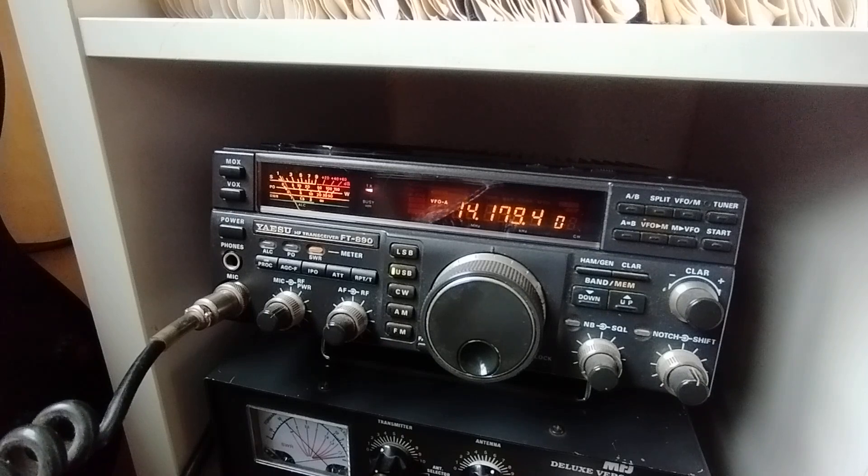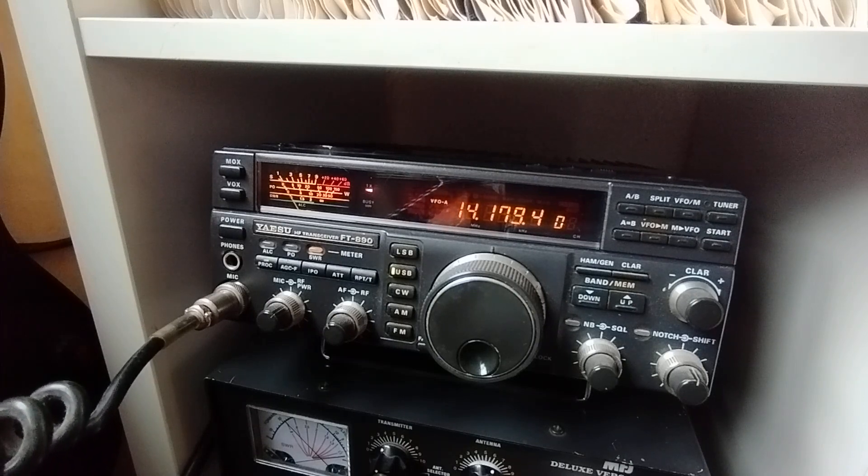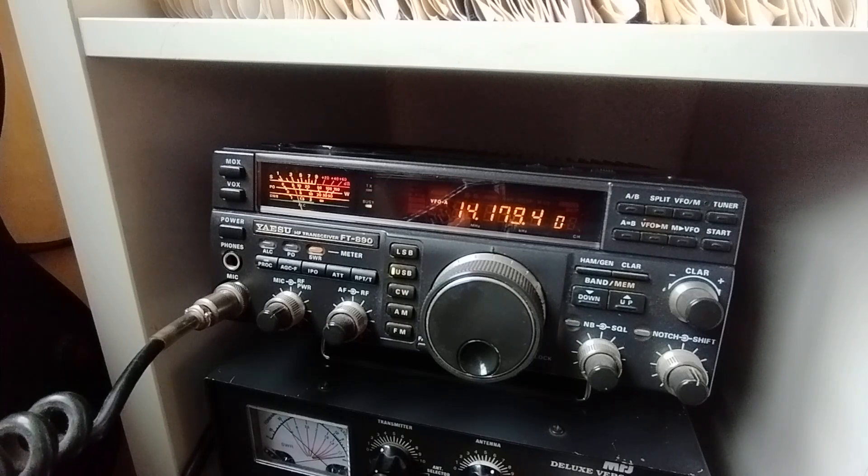I'm really glad I managed to get you to come back and thank you for the great report. Very happy with the homemade delta loop — this is my third 20 meter band delta loop. I've also made a 40 meter band one in the past and had an 80 meter one up previously, about 10 years ago. I do have a dipole for 80 and 40, a vertical multi-band, and a five-band three-element beam, as well as some satellite antennas. But you can never stop playing and making stuff — that's the fun! Thank you very much, have a great weekend and many DX. M0YKS, LA3XIA over.